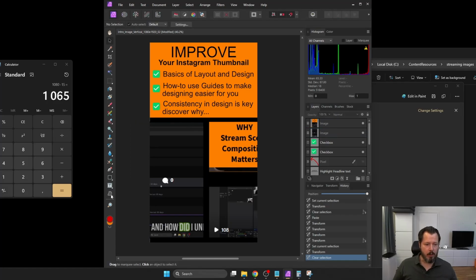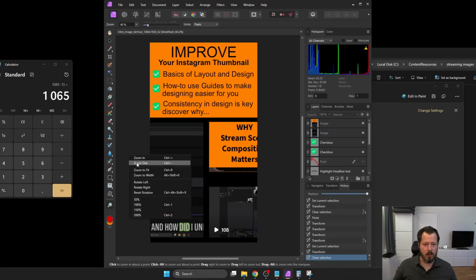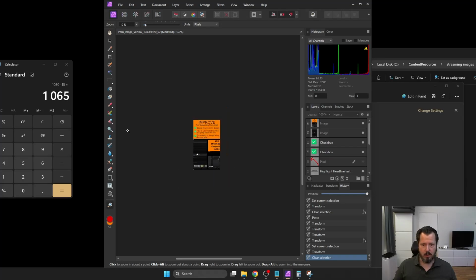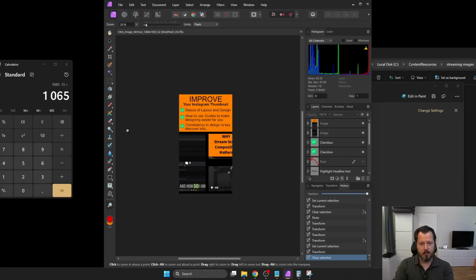Let's zoom out a bit and see how it looks when it's smaller. Because what I'm trying to graphically convey is from this, which is bad, to this, which is better. But I don't have so much width to convey that. Hmm.